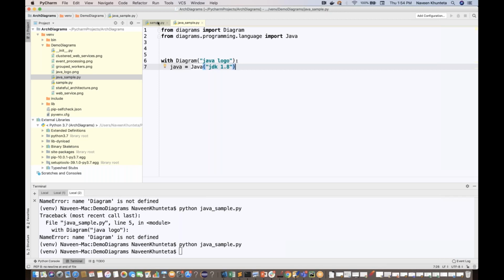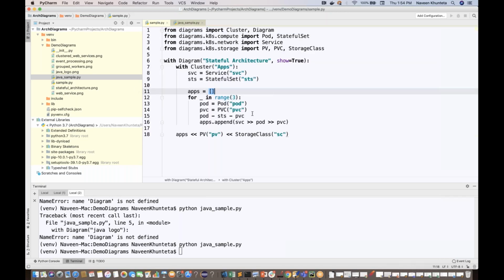You can do that programmatically, and you can save all of it in a repository. Save this code in a repository, and whenever any changes are needed, say one more component got added in the production or stage environment, you simply add that particular component and start using it. So you don't need to edit the existing diagrams the way you would in design tools.